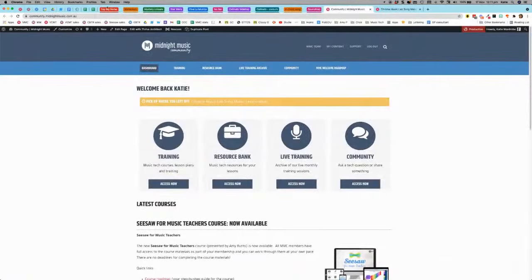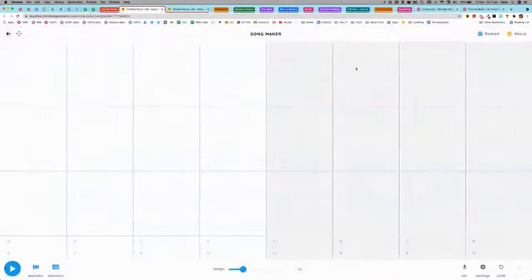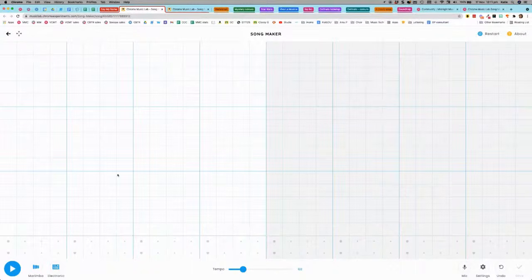So let me get rid of that and I'm going to open up my next tab here. Okay, so I've got an empty screen here. So we were talking about creating this piece of music which might involve students writing their name or drawing some kind of picture. So I'm going to use the name as an example. And in Songmaker here, what I've done is I've set up an empty screen for students to use, which is a slower tempo, and it uses the pentatonic scale as the basis for the notes on the screen. So if I show you the scale here, you can see I've only got pentatonic notes set up on this screen.